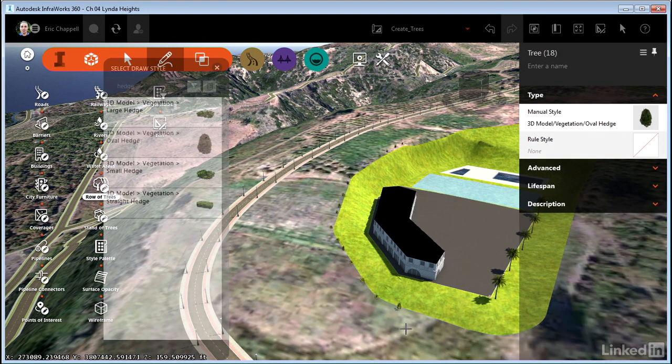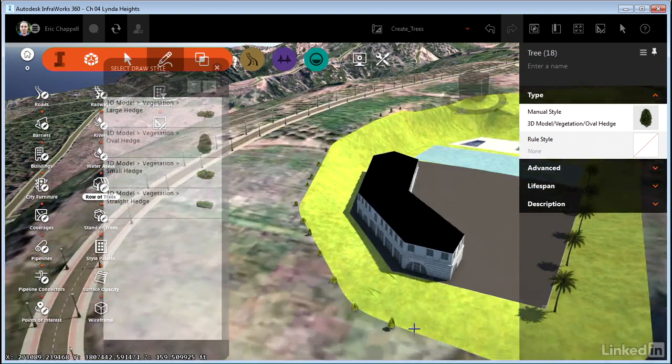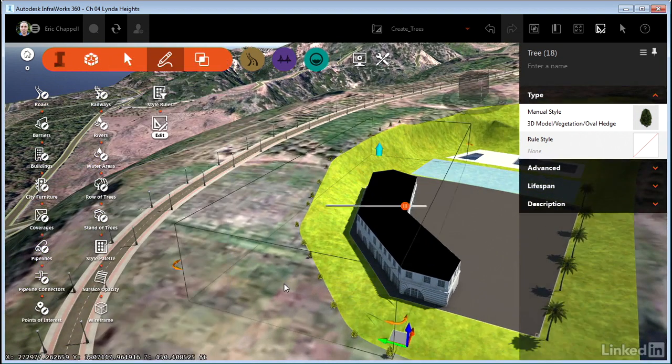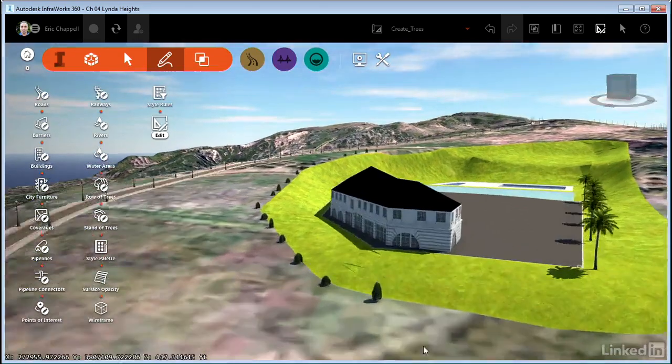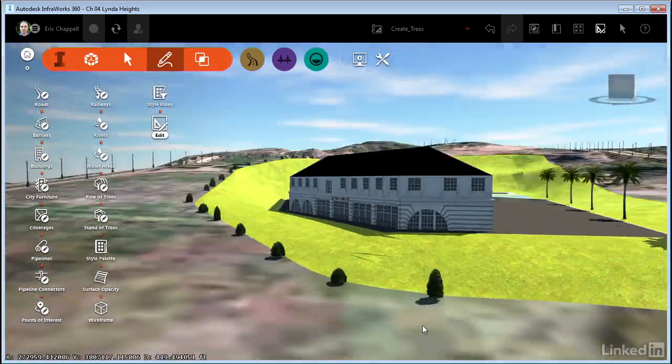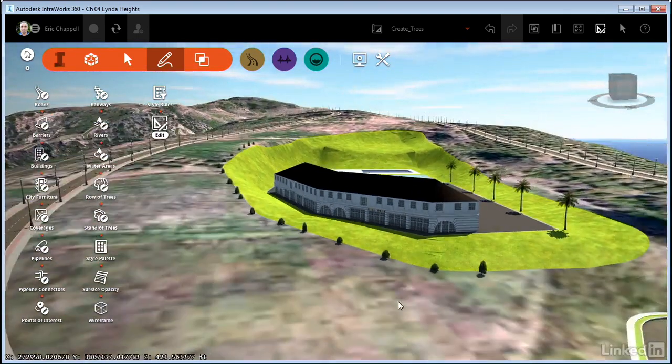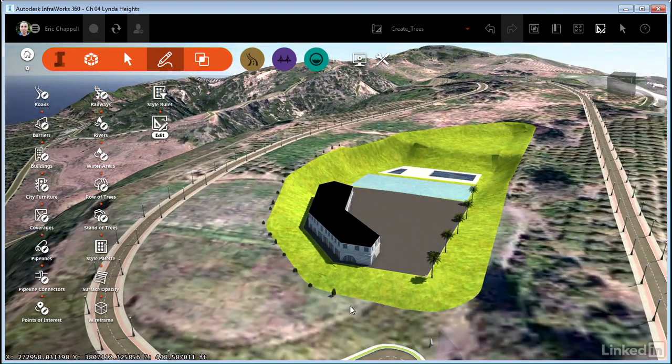Right now, our row of trees is really sad. The trees are very small. I'll press escape a few times to clear the selection. The trees are very small, and they're sparsely arranged along the alignment that we drew. We're going to address that in an upcoming video, but for now, we just want to show how to actually lay out the trees. We'll get into some editing, and we'll show you how to resize those trees and make them more densely arranged along that alignment.